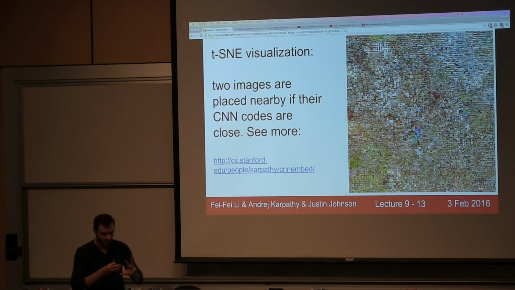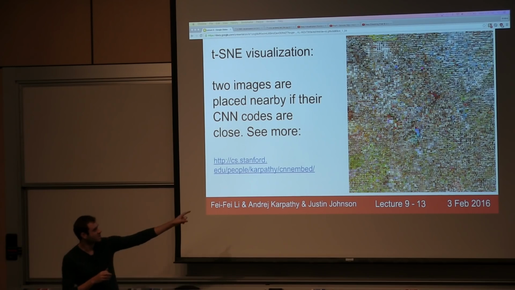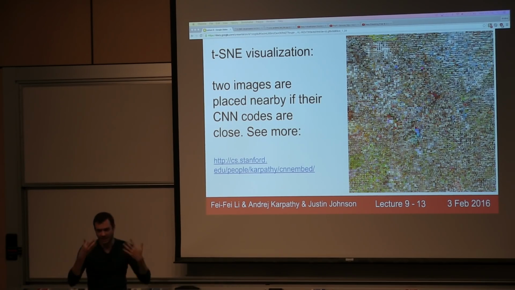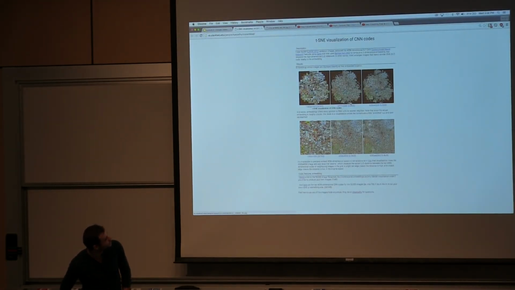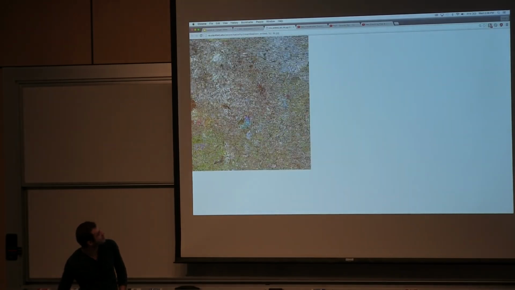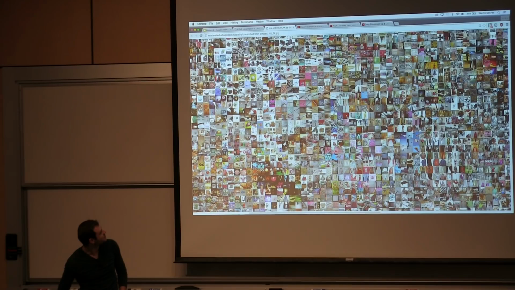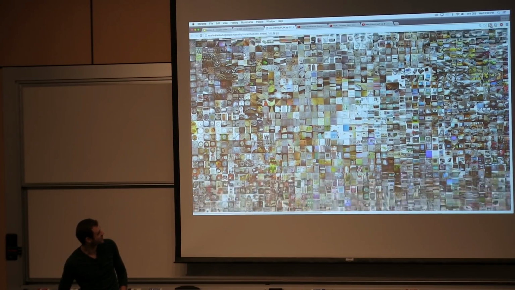So what I've done here is I take all the codes and I embed them. And whatever is close in this visualization is basically close in the mind of the network. You can sort of look at it that way. There are lots of embeddings here on this website. I preloaded some of it. So this is in the raw space. And then these are some visualizations where I've warped the representation to make it a square. And here is what we see if we zoom in. Anything that's nearby is basically very similar looking to the ConvNet. And so you can see all the headlights kind of cluster here, keyboards, all the circular things.